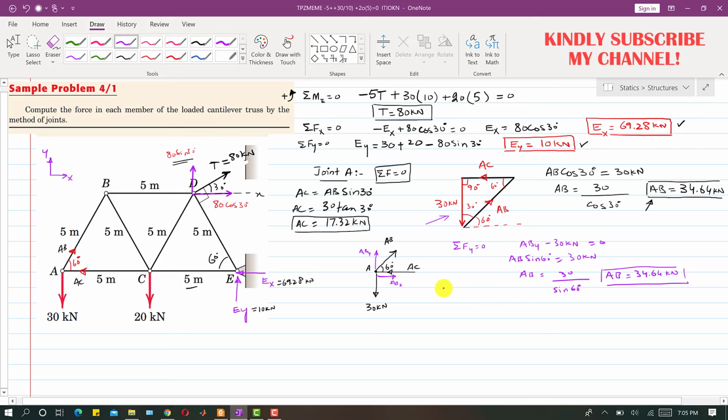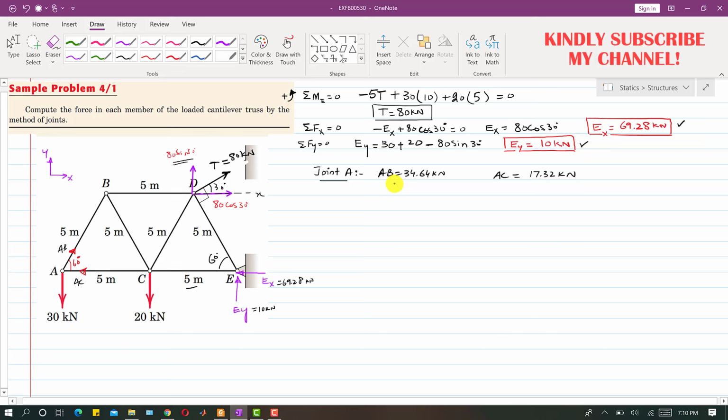So this is the summation of forces along Y, and now if you apply the summation of forces along X equals to 0, then as we can see this ABX is in the positive X direction, so we can write that this is ABX and this ABX is AB cos of 60 degrees, and this AC is in the negative X, right? So I will write minus AC equals to 0, or we can say that AB cos of 60 is equal to AC. Since we know this AB, this will be 34.64 cos of 60 degrees, and this will give us that same AC, which is 17.32 kilonewton, right? So you people can use both of the methods, right?